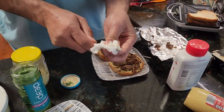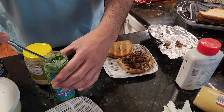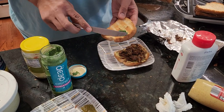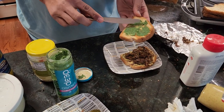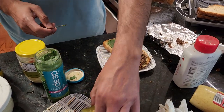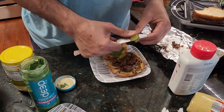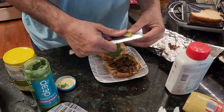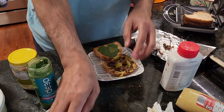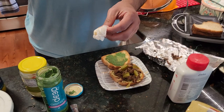Clean it up. Take a little bit of your coriander. Just put it there. Okay. Then take a few pieces. You could eat that. I also put bhel mix in there a little bit just to make it crunchier. But no, I think this is good. And do you want ketchup? No. Okay.